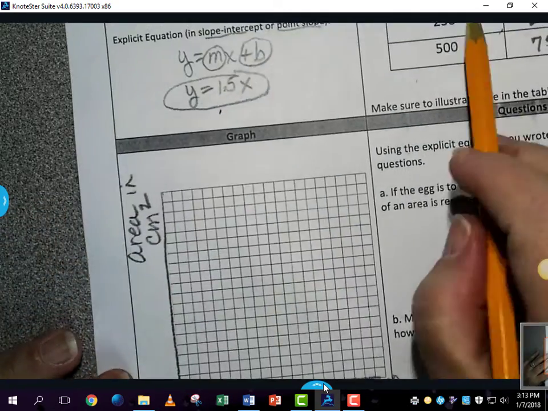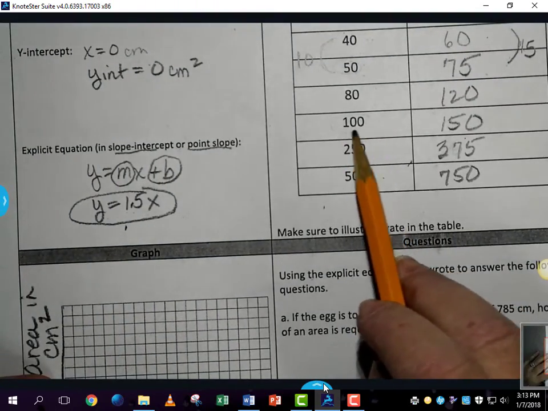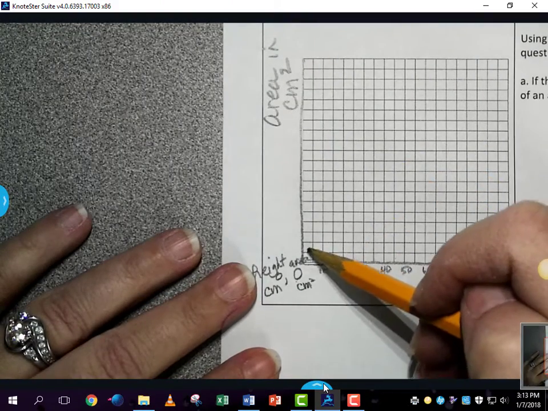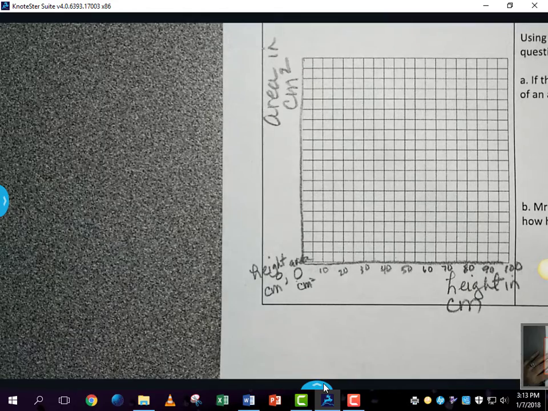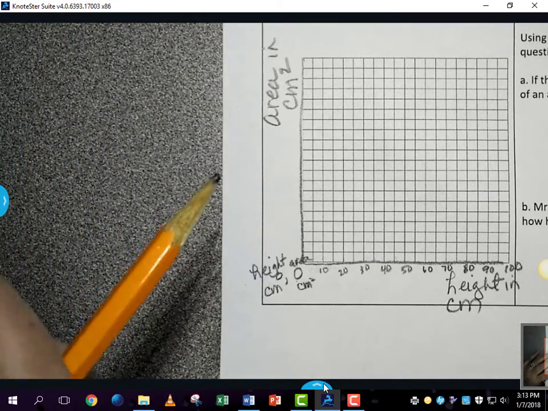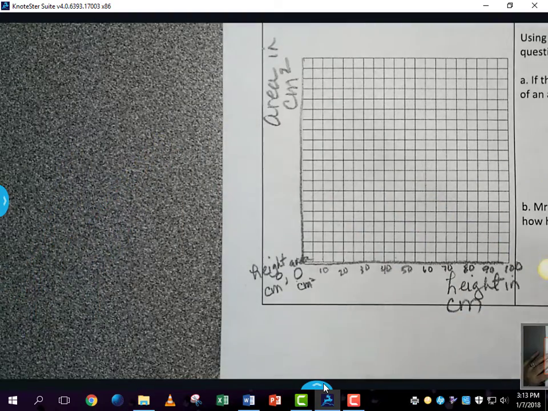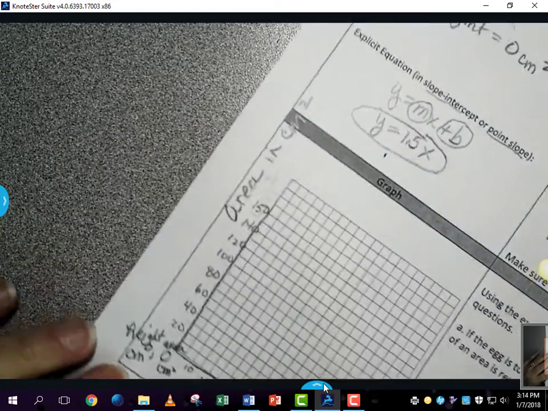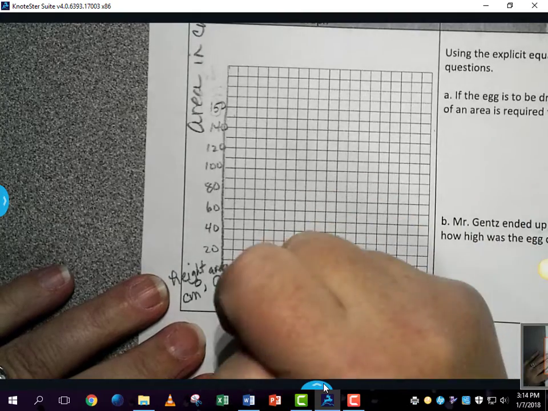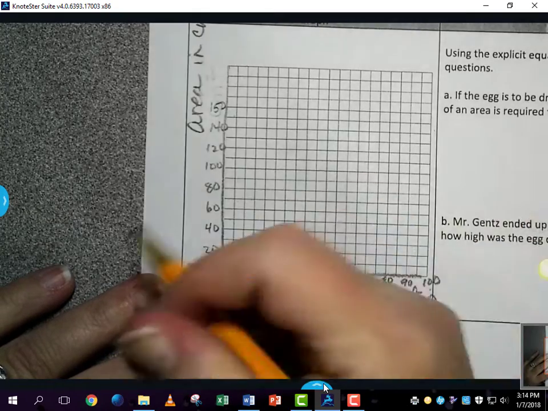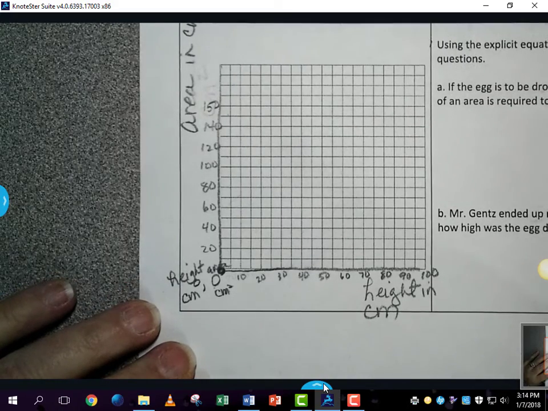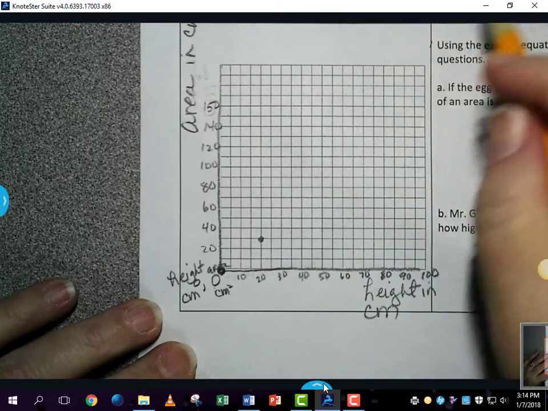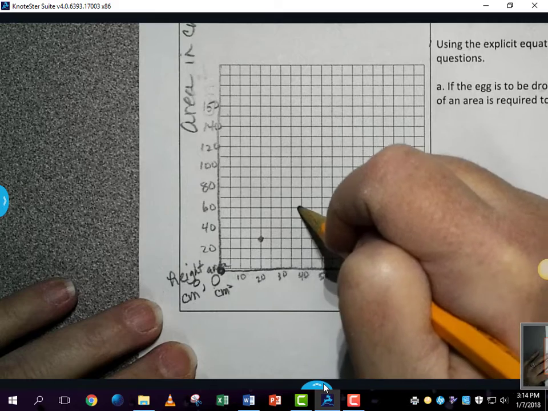Okay, so then I know that since my x went up to 100, my y has to be able to go up to 150. Let's see how many lines there are. 18, 19, 20. 150 divided by 20. I'm going to go ahead and count these by tens. So I'm going to say this is 10, 20, 30, 40. Okay, so I know that I have 0, 0, right? If the egg is on the table, I don't need an egg catcher. And then I have 20, 30, and I have 40, 60.